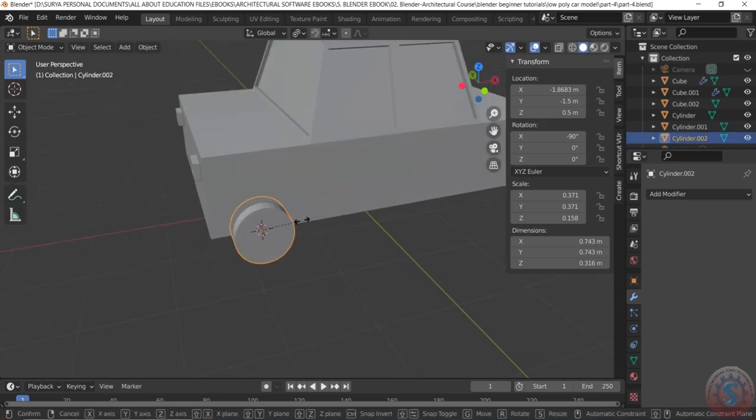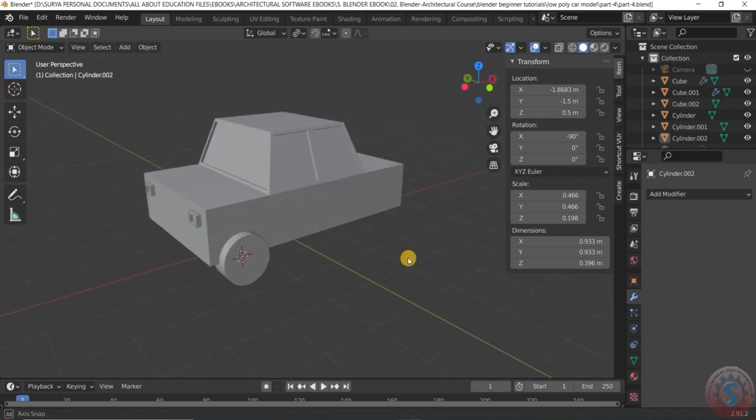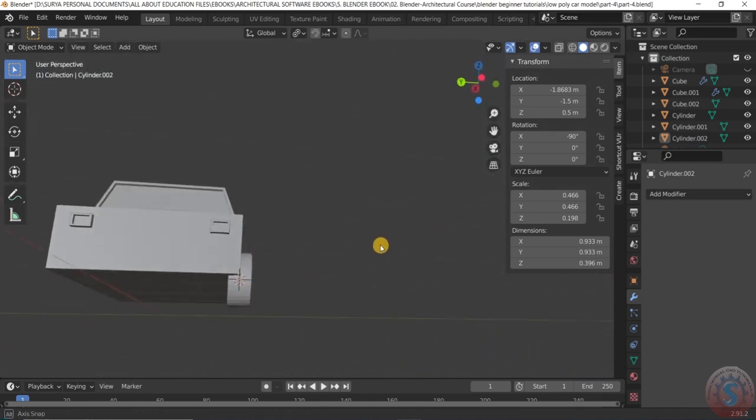Can also increase the scale somewhat more. Okay, this is okay, the tire is okay.